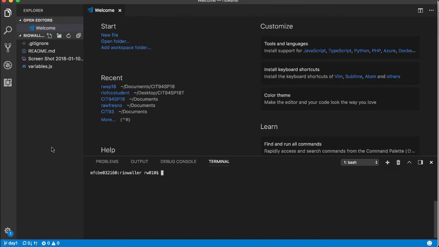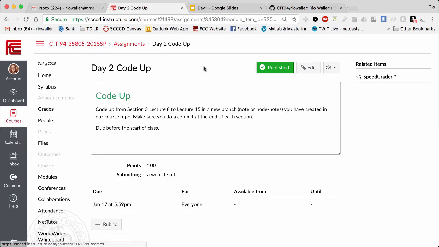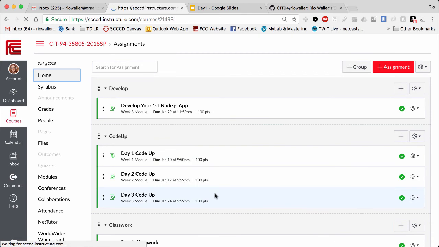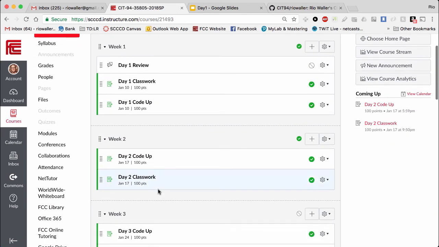So right now I'm good, so I actually could do this. Let me show you. If I was to start working in this repo, because we're going to be using this branch to do all the work for this section. This is not a day 2 yet. You'll do that for what we do in class. Let me show you this just to be clear. For classwork, we'll create a day 2 branch for that work. But this work is due before you get to class.